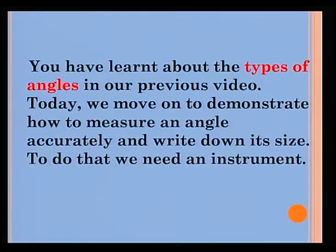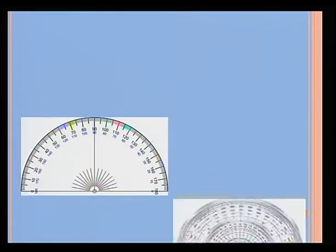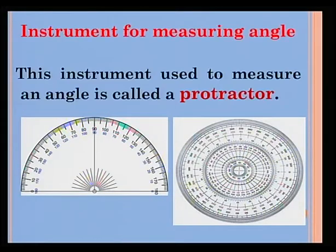You have learned about the types of angles in our previous video. Today, we move on to demonstrate how to measure an angle accurately and write down its size. To do that, we need an instrument. The instrument used to measure an angle is called a protractor.